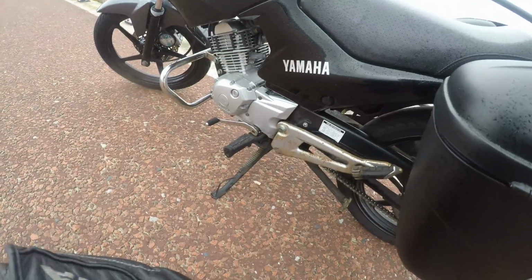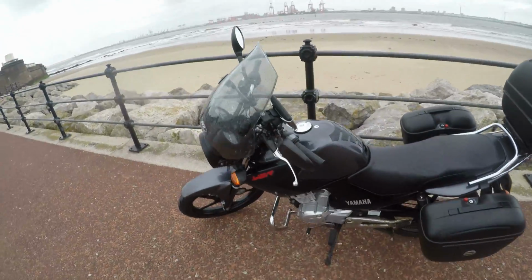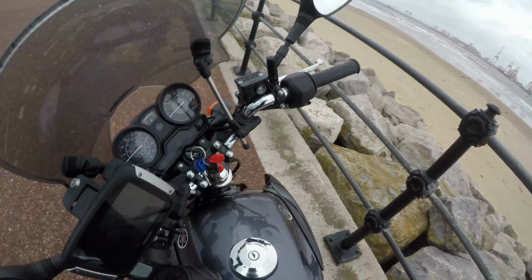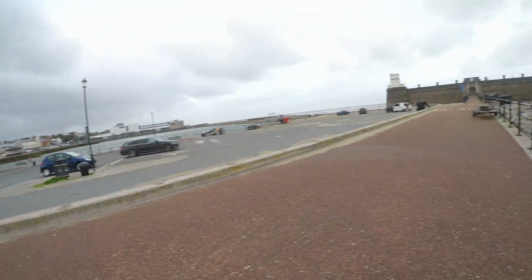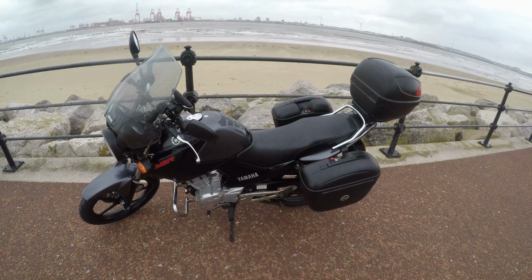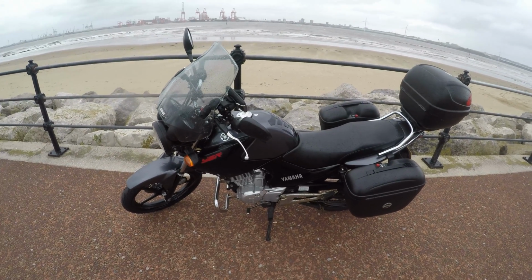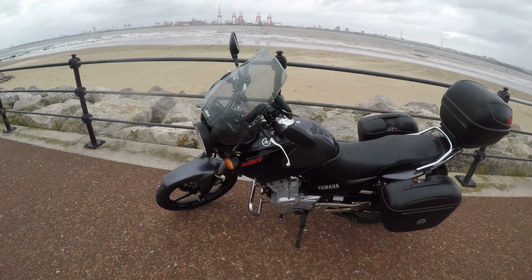I've definitely worn through a chain and a sprocket. I've already gone through that after, what am I on? Yeah, 13,000 miles. I mean, I only had them done about 1,000 miles ago, so yeah, I guess the chain and the sprocket don't last. I'm not saying they don't last, but you'd expect to replace them around about the 12k mark at least.